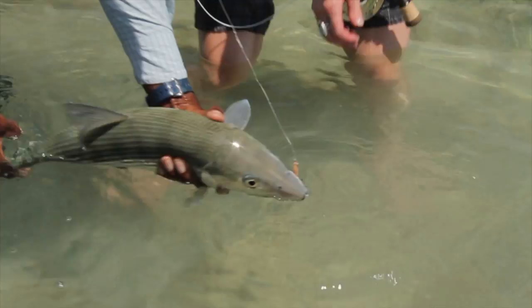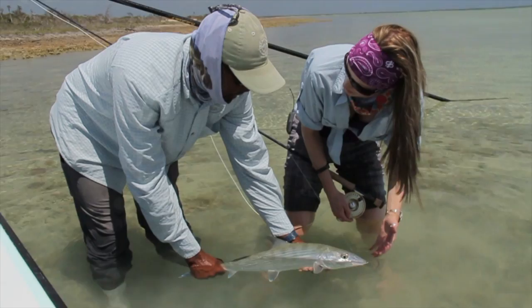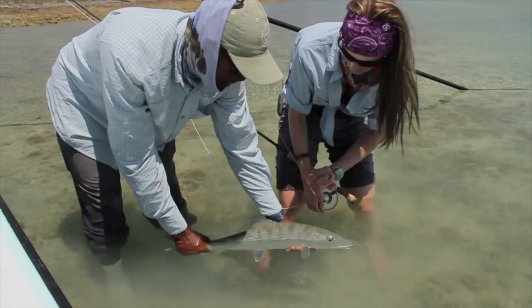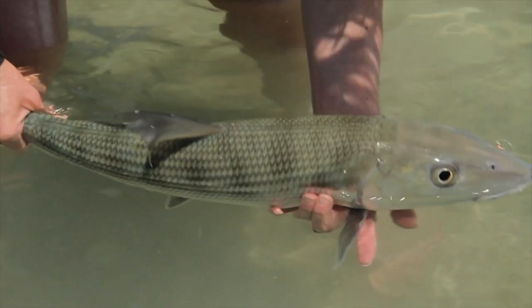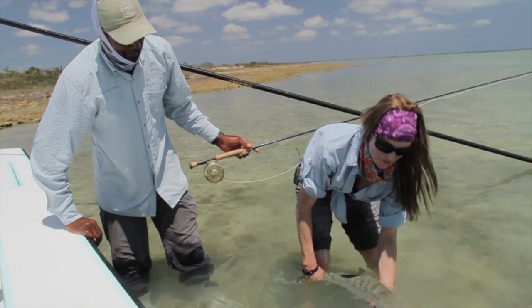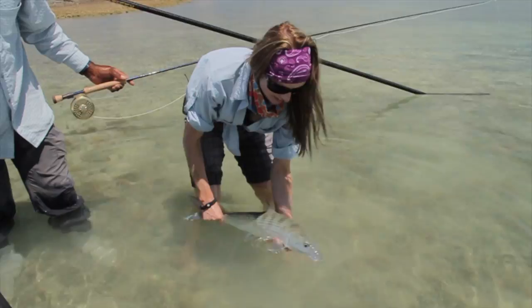This fish is probably at least six pounds. These fish get well over 10 pounds — Paul says this one's about 16 to 18 pounds. This is absolutely epic. Dream come true — I've never fly fished for bonefish or saltwater fish before, and the guides at Black Fly Lodge got me onto a fish like this. This is a fish of a lifetime, and I never thought that this would happen, and it did.